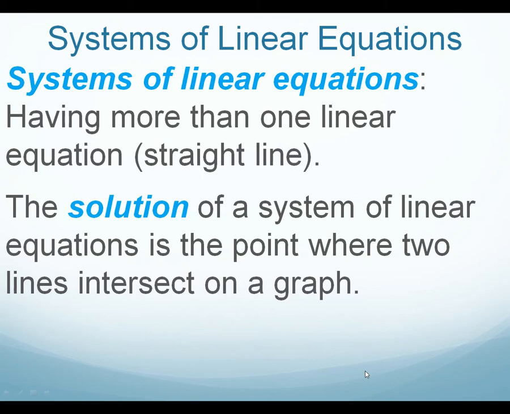So get your notes out, get a piece of paper so that you can write this down. These are the only 2 definitions you need to know. A system of linear equations is when you have more than one linear equation. And then our goal is to take those 2 lines and find the solution. And the solution is where those 2 lines cross on a graph.